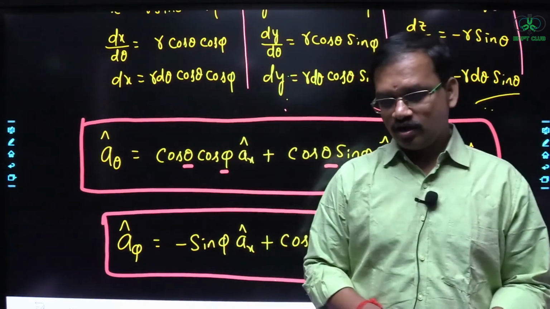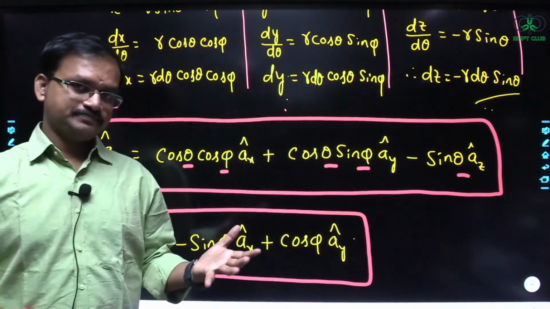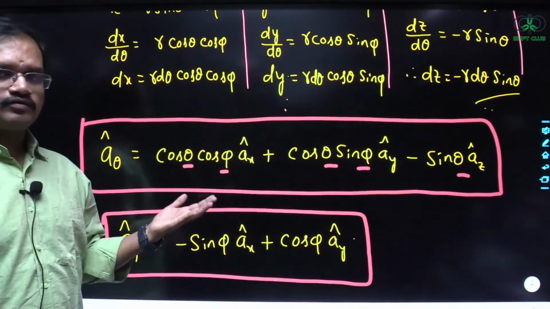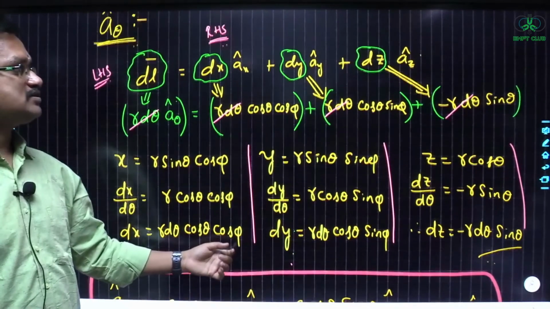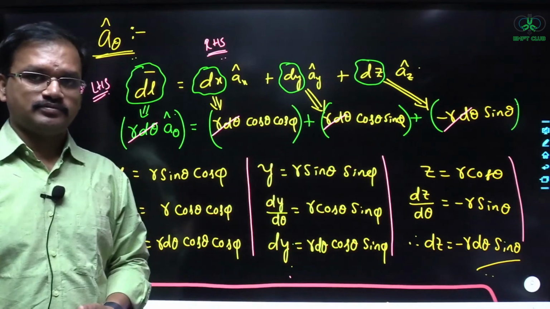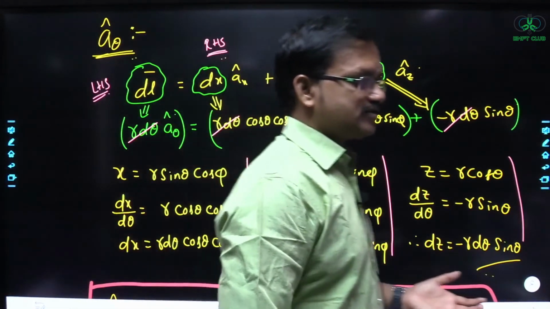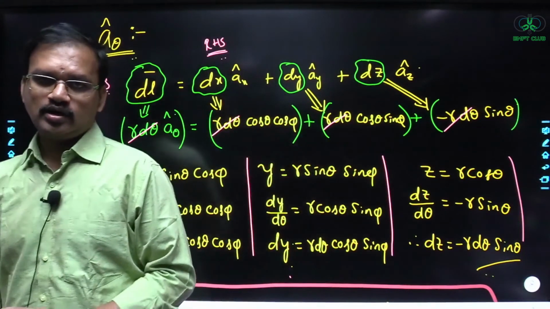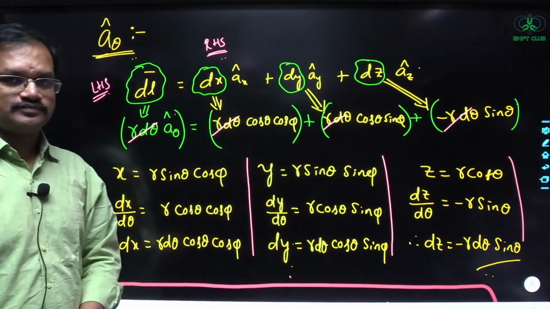So in this lecture we have studied about phi, and then we have started representing these unit vectors ar cap, a theta cap and a phi cap. Whatever procedures we have followed in cylindrical coordinate system, the same procedures here also we are following. So I hope you become familiar with these procedures.